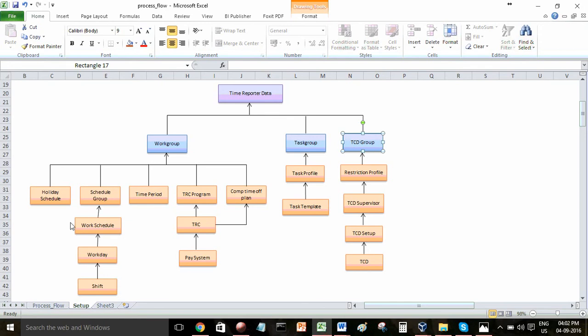Because it is not dependent on, see what we do, let's say there is a third party tool where employees swipe in and swipe out their time, right? So that third party tool has its own application to read the time and calculate the duration, right? But we need to send organizational data pertaining to time administration from PeopleSoft to that third party tool, so that they can send us back the time duration against each and every employee, right?